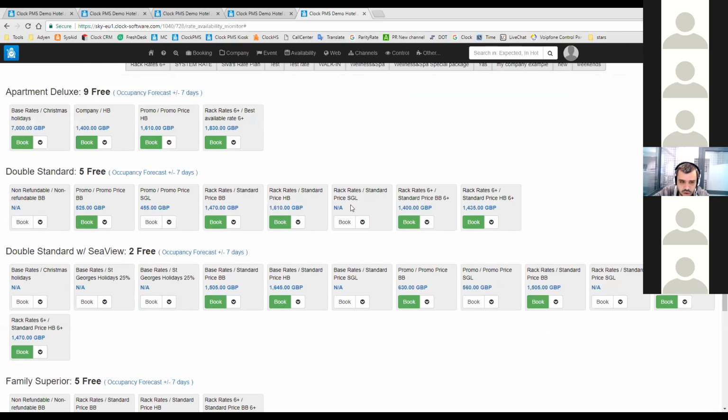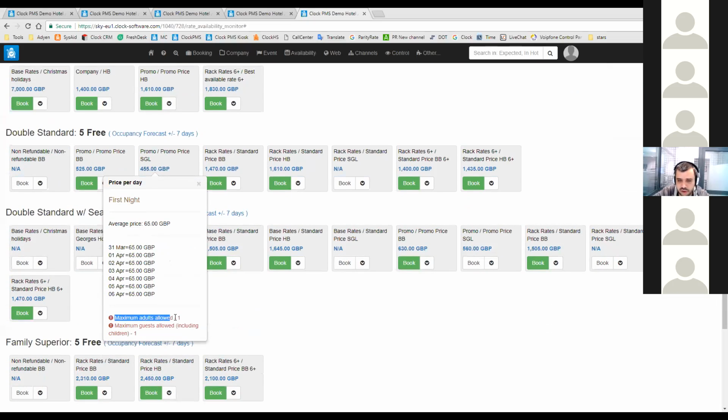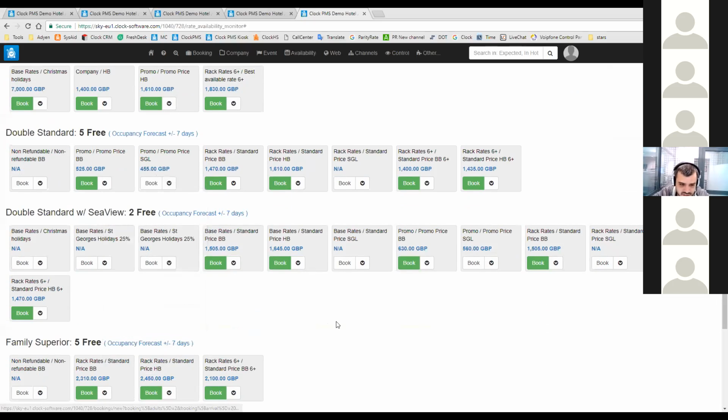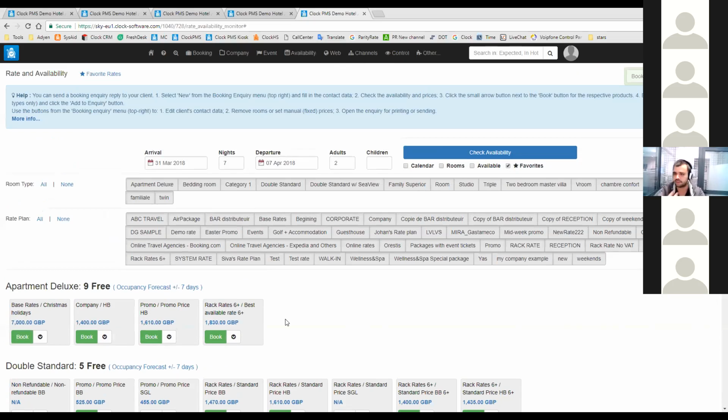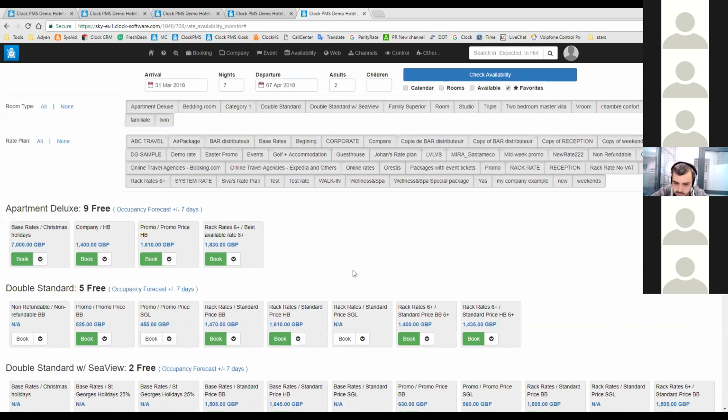Okay, so here, for example, this rate applies for only a maximum of 1 guest in this room, because it's basically a single rate for single people, or for single guests, excuse me. And basically, this is the way to really quickly give prices to telephone bookings, inquiries, or just walking guests who randomly pass by the hotel and they need somewhere to stay, and they're just asking for prices.